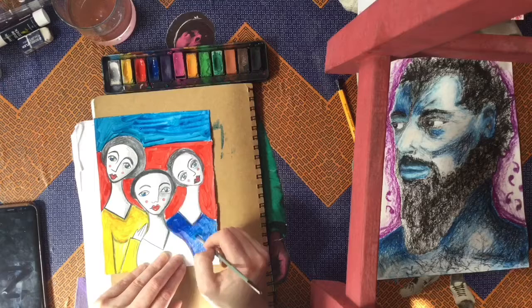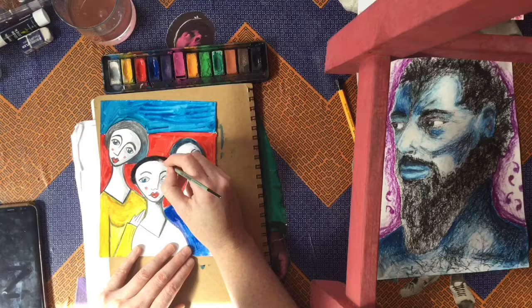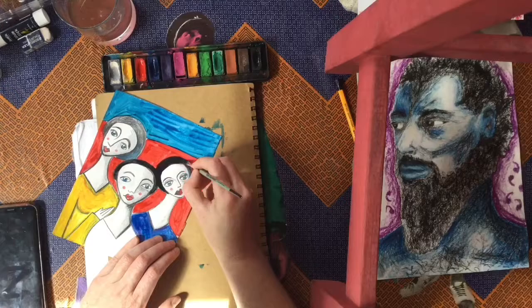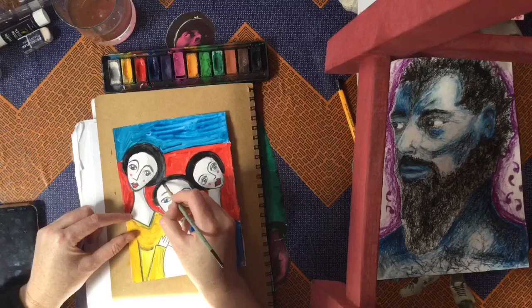I went in with the blue paint on top of my pencil crayon and I did add a little bit of a blue tint into the hair — you don't have to do that. I used black paint into the hair to make it nice and dark. You could do that with a koki if you prefer. Wait for it to dry and go in with a koki as well. You can see that black paint just makes it look a lot better than the very light coloring in that I had done.